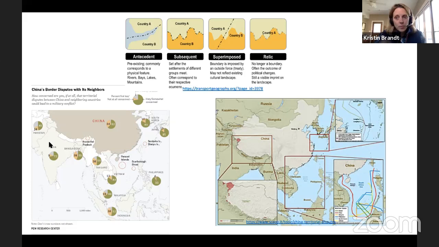Superimposed, I mean, you better be able to talk to me about the continent of Africa. You better be able to talk to me about the weaknesses of those superimposed boundaries. The strength is only there as long as the imposing government remains. The moment that they leave, it creates some problems.